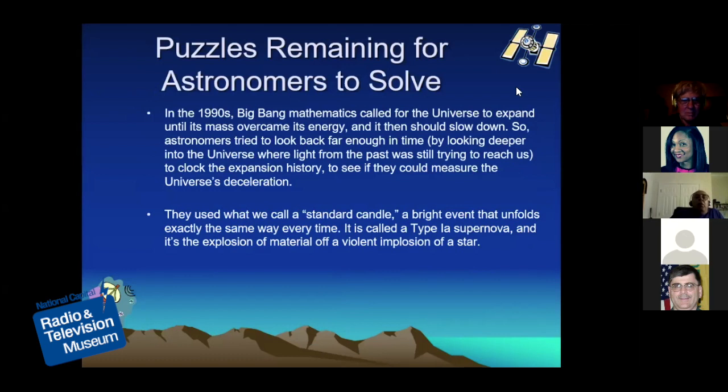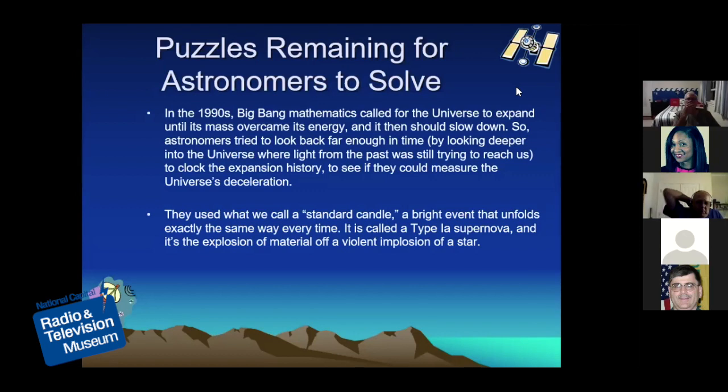So we've talked about what radio astronomy is and what some of the hardware looks like, not all of it. This is just a survey. But what are the big puzzles that radio astronomers are looking to solve? Well, one of the biggest ones is the expansion rate of the universe. And we've been dancing around this one for over 100 years.